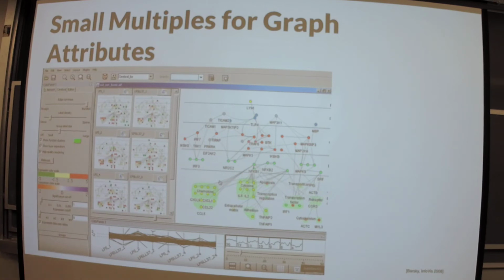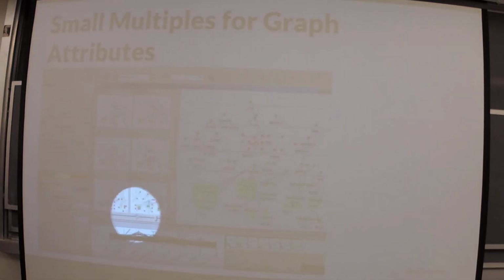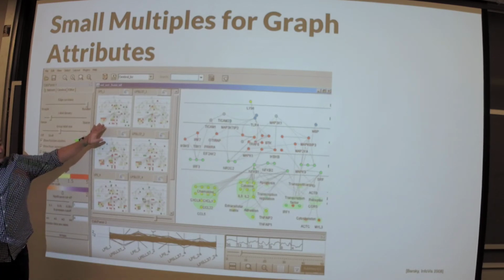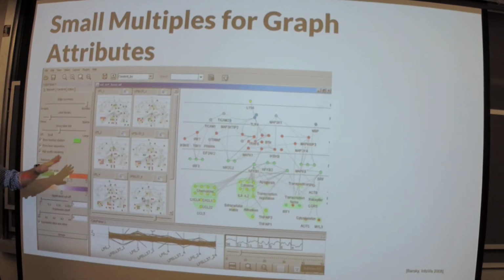So, for example, think of these as activity levels of genes. And they had 8 different experiments, say. They could now try to show those 8 experiments directly on the node. But what they did instead is they created these small multiples here. This is always the same network, but it's encoded with small multiples using a different subset of the attribute data set. So it's the same underlying network, the same layout, but different data sets for each of those conditions. And now you can compare between them and see them simultaneously.